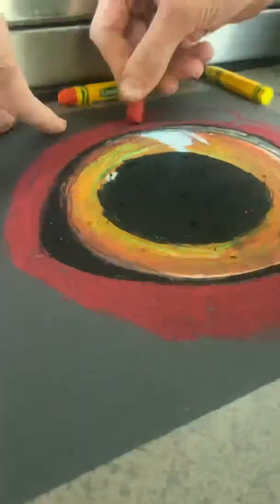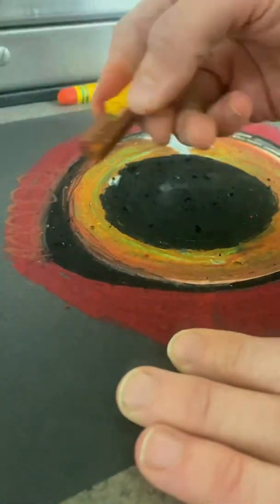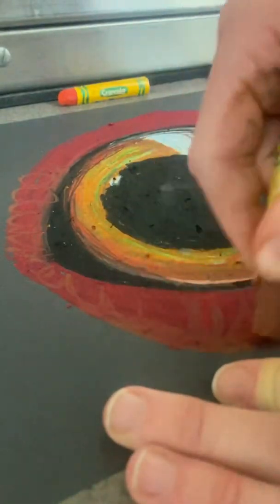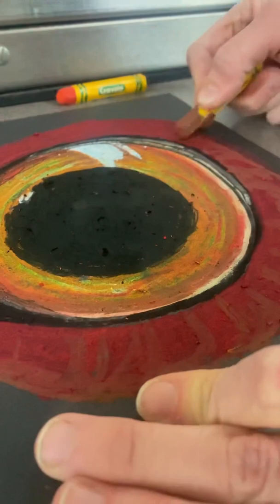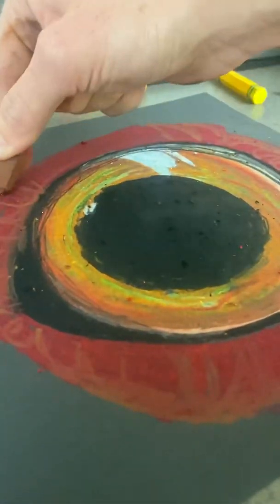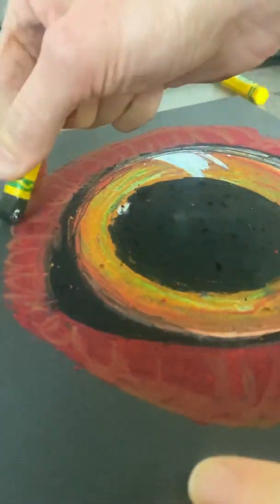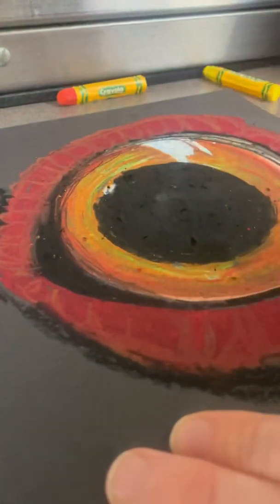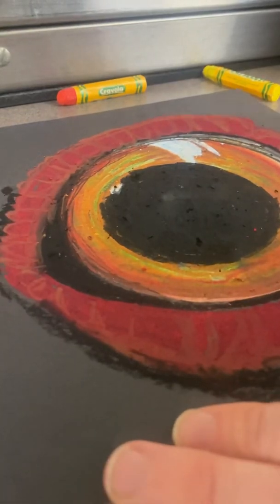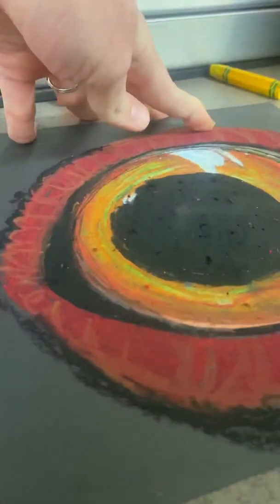You can put down kind of a base layer of oil pastels and then go back and mix in other colors on top. There's sort of a soft, scaly texture around a chicken's eye, so that's what I'm doing right now, going back with brown and starting to define the shapes that I see. If you have an animal that's a reptile, for example, you're going to be drawing the shapes of the scales. If you have fur, you're going to look at the direction that the little hairs go on your animal.